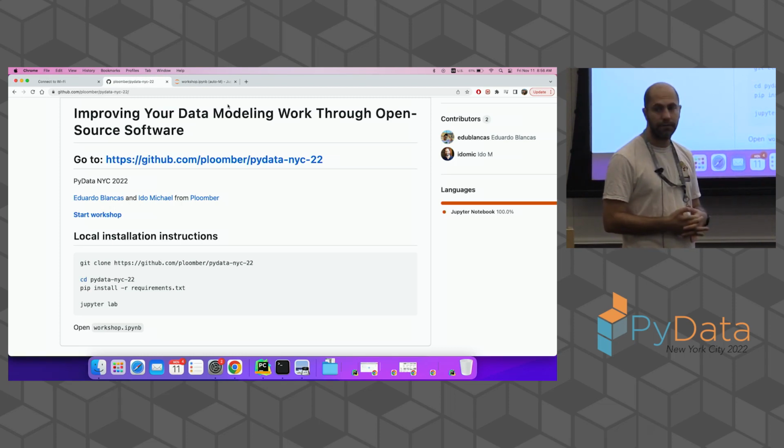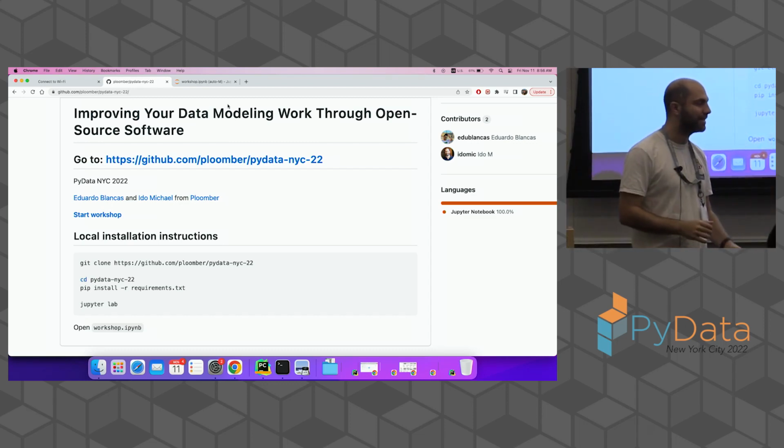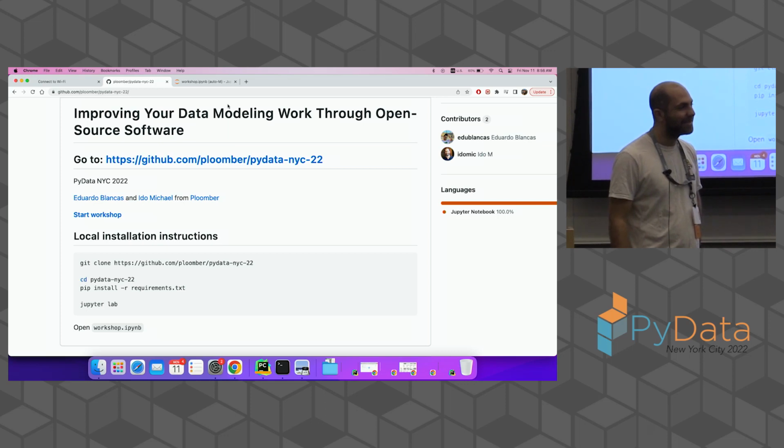Maybe in the meantime, while people are getting Jupyter Lab up and running, we can do an introduction for the new people. We did introductions before you joined, so who didn't introduce themselves? Okay, 4. Let's go left to right. Say your name, your profession, what you do, and your location. Okay. Dave Gallagher, data scientist at Clever Devices. We make intelligent transportation systems, a lot of which are running next door at the Port Authority. They're on the buses, all the buses going around and running their stuff. That's awesome. Thank you.